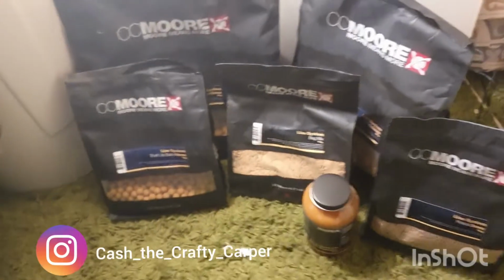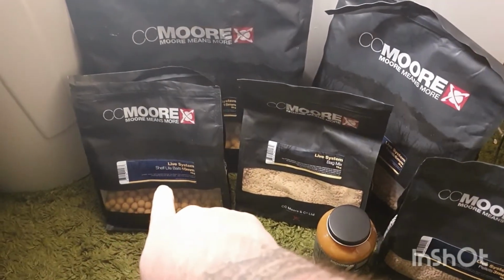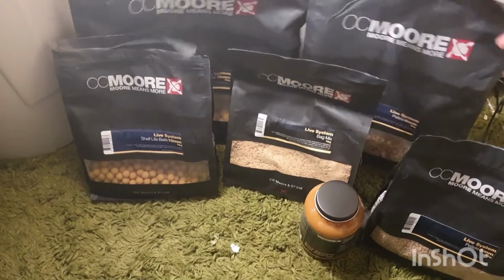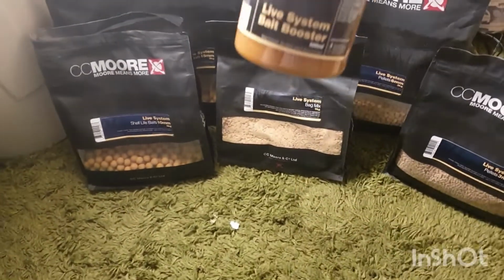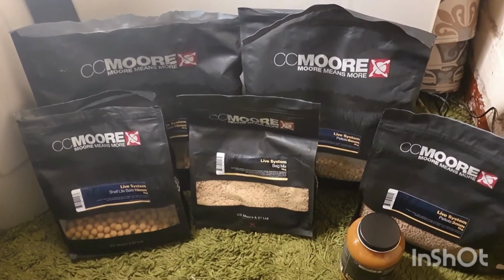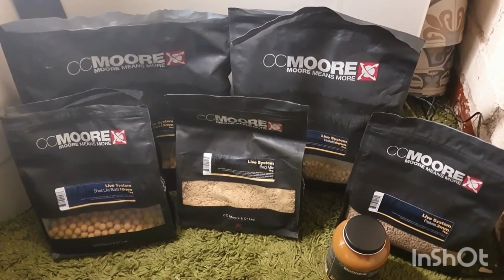So, currently using CC Moore's live system. I have 15mm boilies at the back there, live system, 12mm, 10mm normally in there. Live system bag mix, some live system pellets, they are the 6mm. Some live system fine pellets, 3mm. Mix it in with the live system bait booster, or you can add the Amino 365, which I haven't got at the moment, but that's what's going to go into stick mix. What I'll do is I'll make a video now of how I make it, turn it all up, see what it looks like, and go from there.